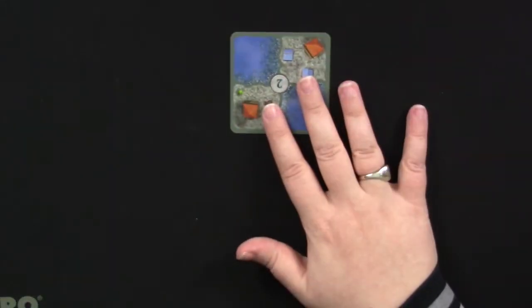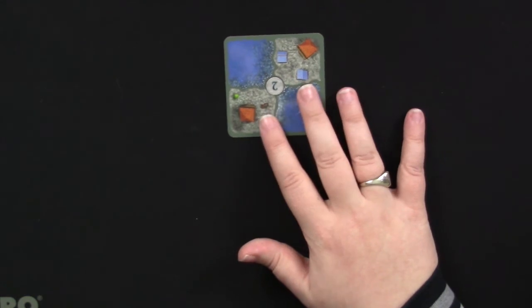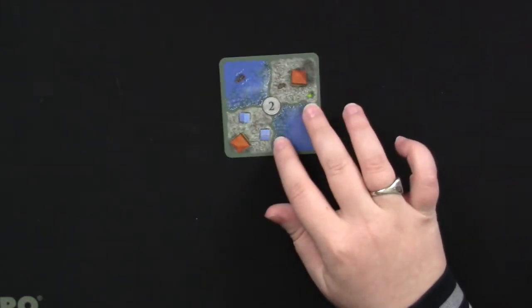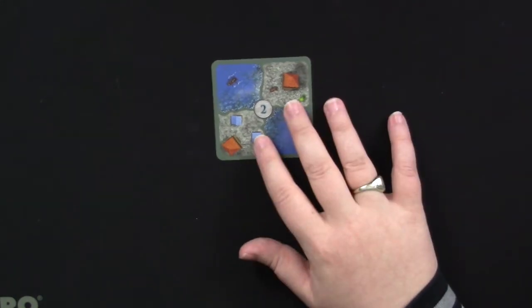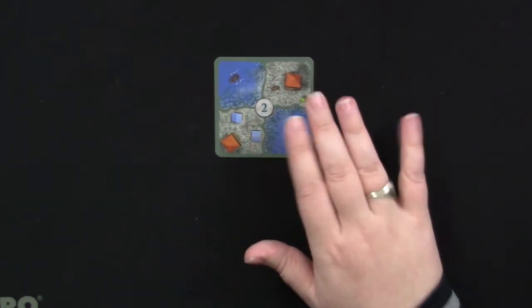So let's see what happens. Here's our deck. Let's just pull off cards and see what happens. So here's our first card. I'm just going to set it like this. You can choose your orientation at the moment that you put the card down, but once it's set, it does not change. So this card is this way for the rest of the game.